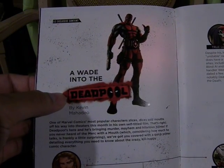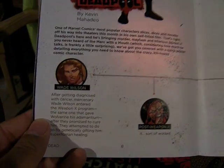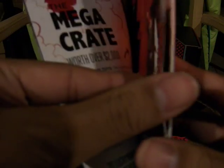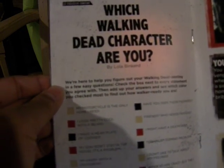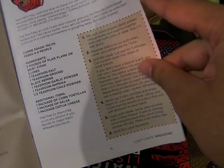Wade into Deadpool covers the video game title and character, with a timeline: Wade Wilson, Post Weapon X, True Love, BFFs, Tad Crazy, and He Sees You. In the Mega Crate section and the Mini Mega Crate. Which Walking Dead character are you? Your choices are Rick, Carol, or Daryl. The Daily Crate features Deadpool's Deadpoolish Tacos, which feeds four to six people — this is an actual recipe, which is cool.